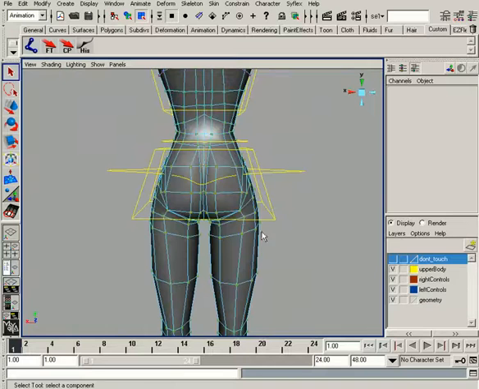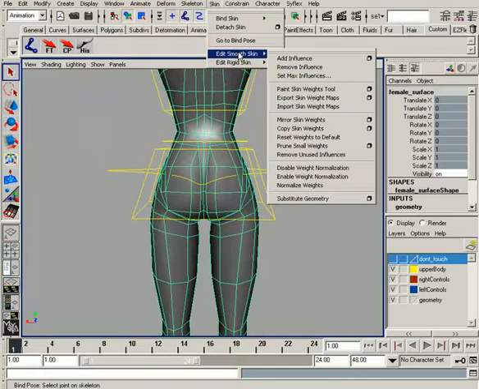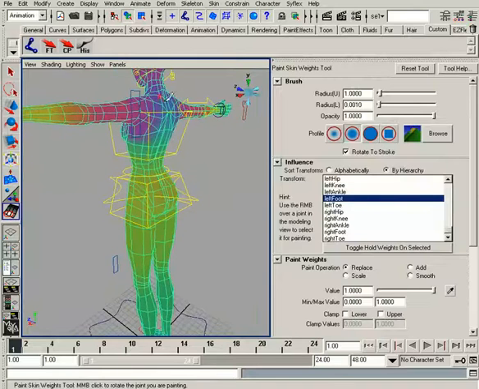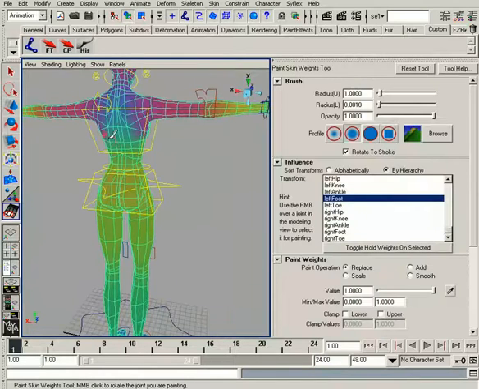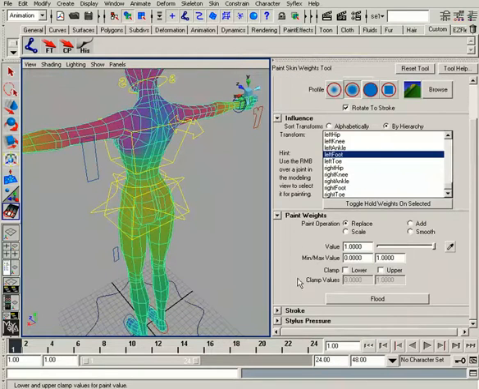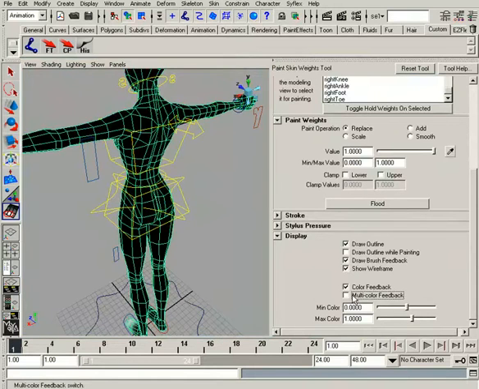So we'll select the surface, and let me get out of component mode here. So we got the surface selected. We're going to go to Skin, Edit Smooth Skin, okay, and we're going to scroll over to Paint Skin Weights tool. Open that up. And newer versions of Maya have this color-coded joint system. When we asked to colorize the joints, we kind of got this feedback. For those of you who don't like this new setting, you can actually go into the attribute editor here, open up Display, and you can turn off multicolor feedback.